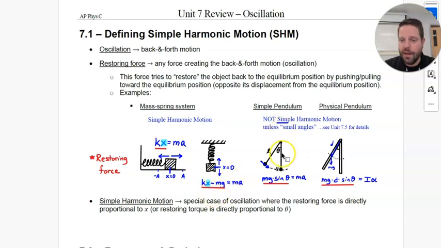Pendulums technically are not simple harmonic motion because they do not have a direct dependence on x for simple pendulums, and they do not have a direct dependence with theta with physical pendulums. However, as you'll see in Unit 7.5 when we derive these period equations, we will have to apply what's called a small angle approximation. So at small angles, these can be modeled as simple harmonic oscillators. So typically in AP, we're only going to be using these small angles, and therefore these can be modeled as being simple harmonic motion.